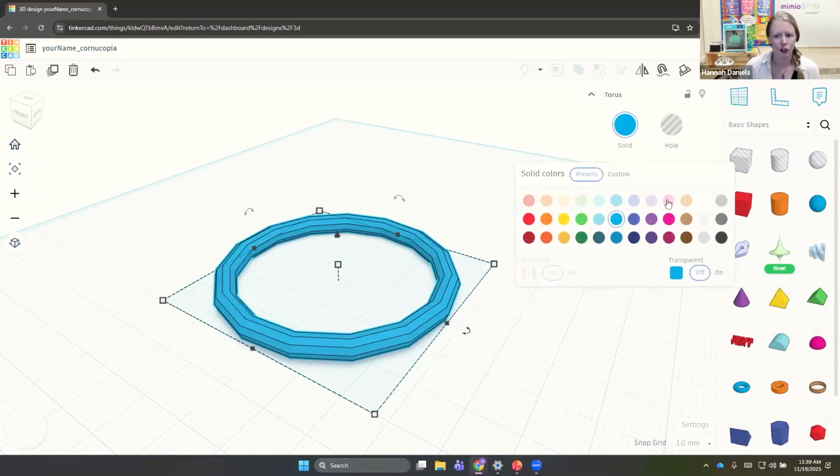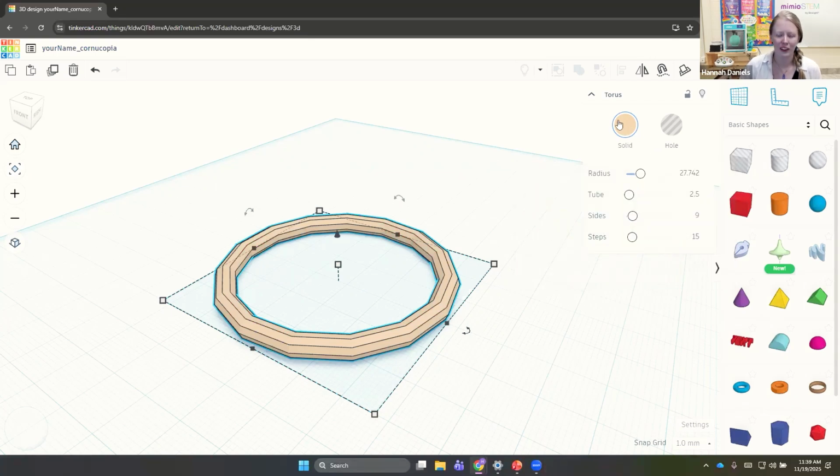And if you want to change its color, I'm going to make mine a nice tan shade so it looks more like the classic cornucopia. And I'm just changing that color here. For this design, we're going to add so much detail that it might not make sense to 3D print, but it's just to look at in the computer. So I want the colors to look right. Now, of course, if I were to 3D print this, I would have to paint it or something afterwards to get all the good color you saw in that preview.